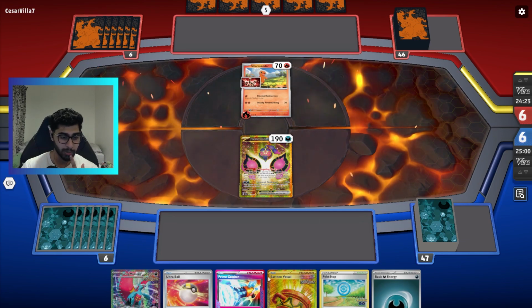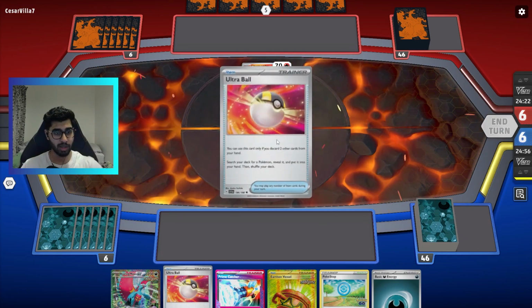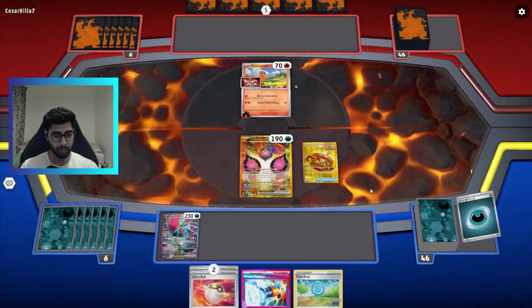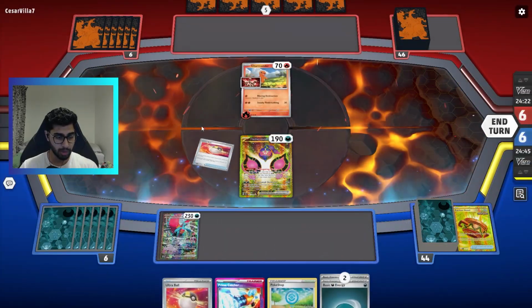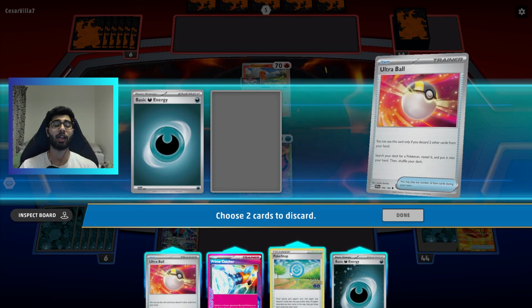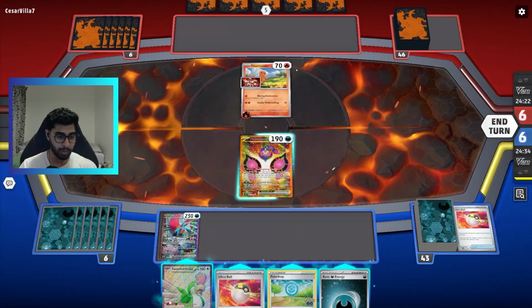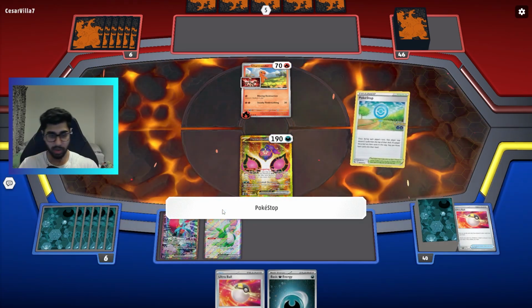Earthen Vessel, something away, find two. All right, so first things, probably get rid of this. Find two more. Drop the Ultra Ball, probably get rid of one of this. I don't think I'm gonna need Prime Catcher. I know it's super weird to get rid of Prime Catcher. I know, believe me, I understand. But it just seems like I'm not gonna need it this time around.